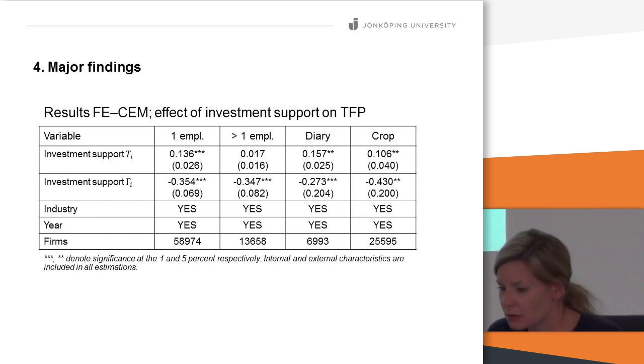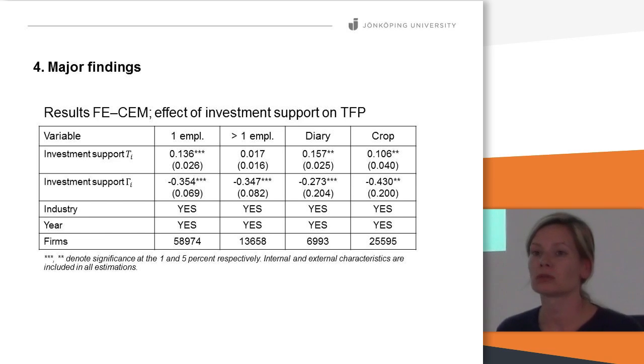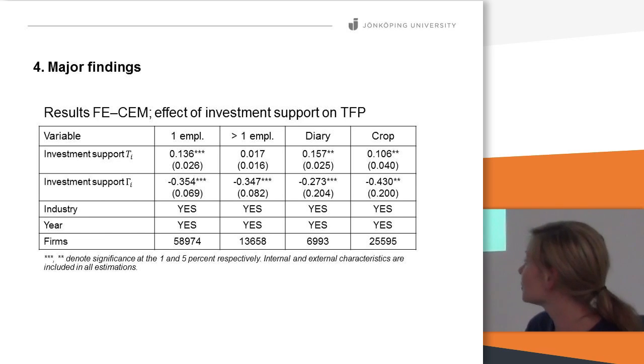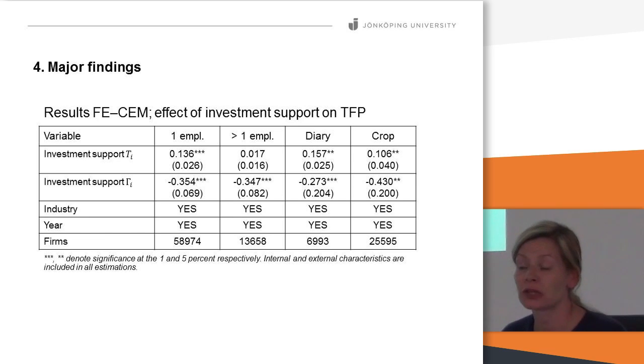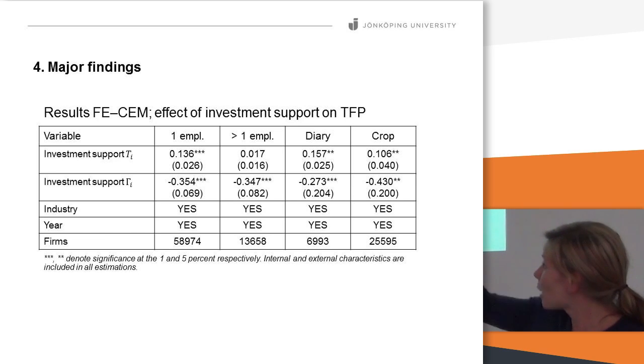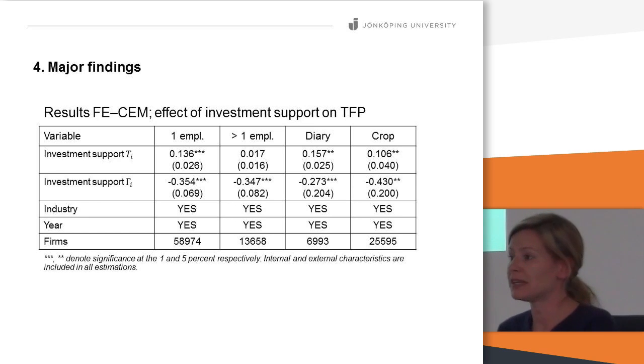And we also try to split our sample and see, well, does this result hold for all types of firm sizes, or does it hold across subsectors of the agricultural sector? And we see that it holds for small firms, meaning firms that have one employee. The positive binary effect does not hold for larger firms, which is also very interesting because if you look at, now we don't have the possibility here, I should just say, to split the sample into small, medium, and large.